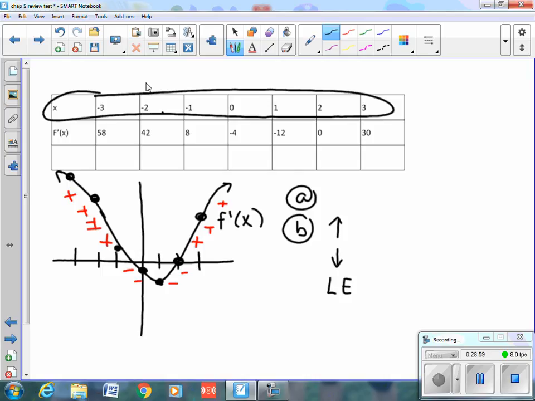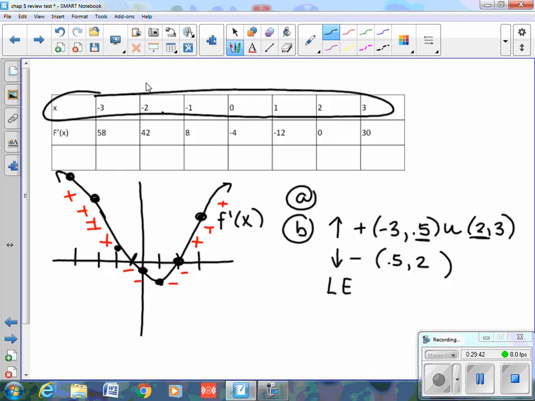Well, it's increasing when your graph is positive, and it's decreasing when it's negative. So it's increasing, and again, key word in this problem is the word estimate. Everyone could have a different answer, but you should put increasing from -3 to this spot right there. Estimate. I'm just going to go to 0.5. Union with 2 to 3. I'm not going to infinity and negative infinity because these are the only numbers that they have on the chart. Where is it decreasing? Just make sure you use these numbers as your markers.